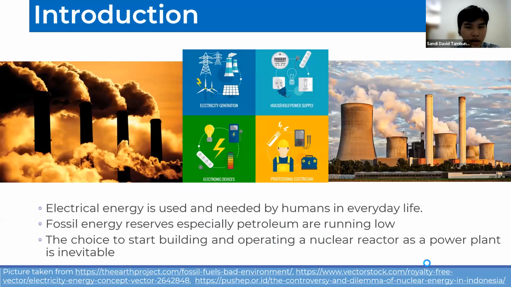Introduction: electrical energy is the main source of energy that is widely used and needed by humans in everyday life. But the reserves of fossil energy sources, especially petroleum, which are dominantly used as fuel for power plants, are running low, and the use of fossil energy harms the environment. Therefore, the choice to start building and operating nuclear reactors as power plants is inevitable.